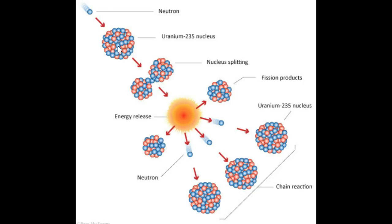When you shoot a neutron into this, or you squeeze it and you push off neutrons into it, you split the atom. So you split that nucleus into 2 pieces, so they go flying off, and other little neutrons come flying off as well, extra neutrons that go flying into others. So these will split those and send off neutrons to split others. You know how a chain reaction rolls. Every time you split one of these atoms, you remember your 4 fundamental forces? Well, you got a tremendous amount of energy packed into that nucleus. So when you rip it apart, you're releasing vast amounts of energy. Huge amounts of energy. And that's how an atomic reaction works.